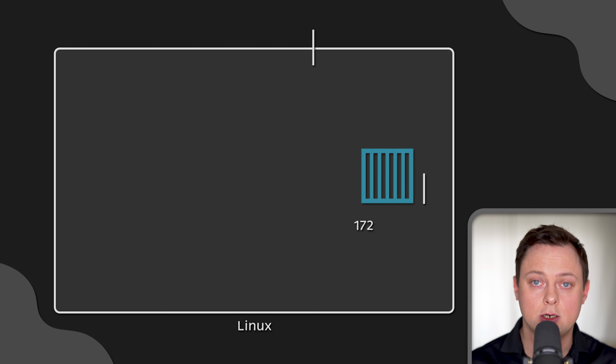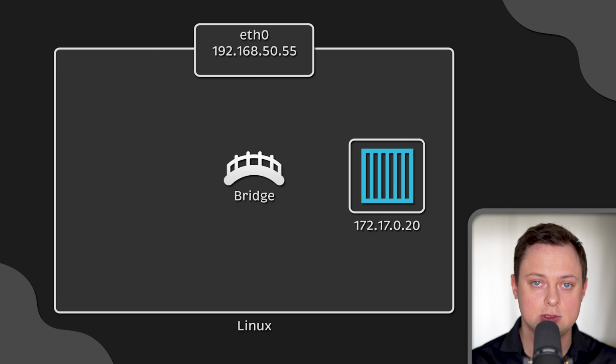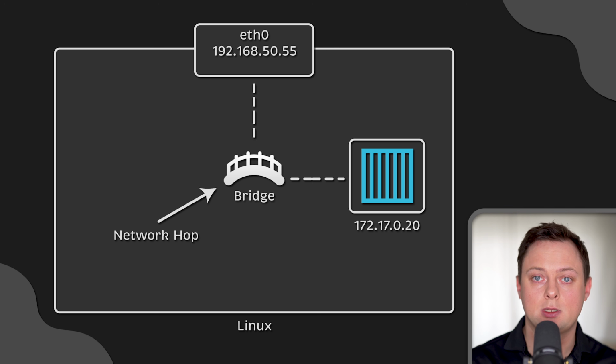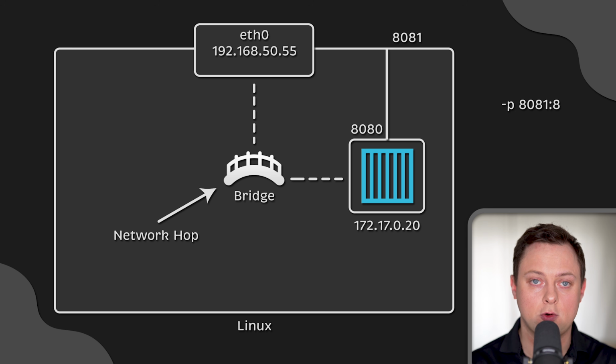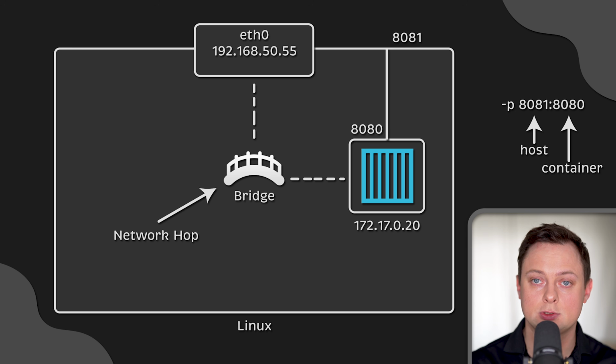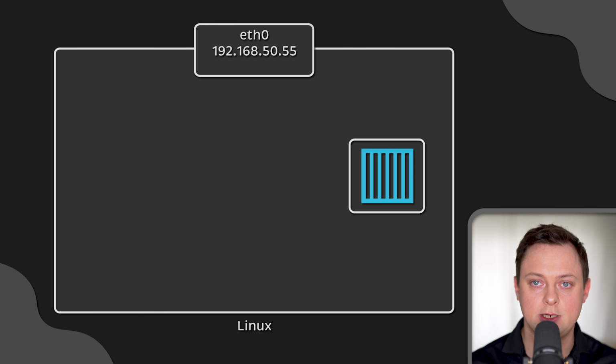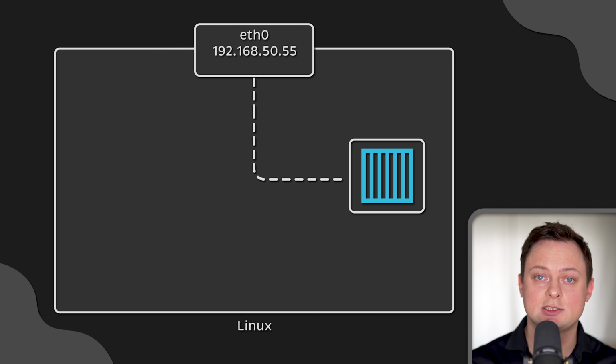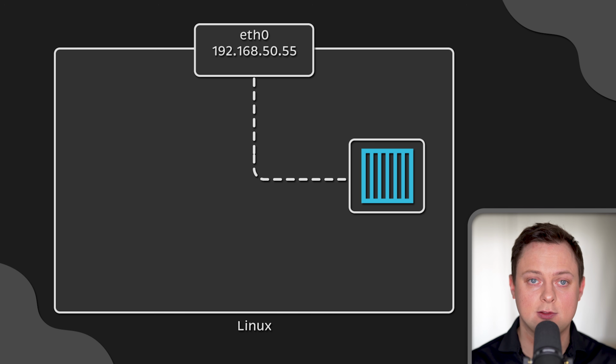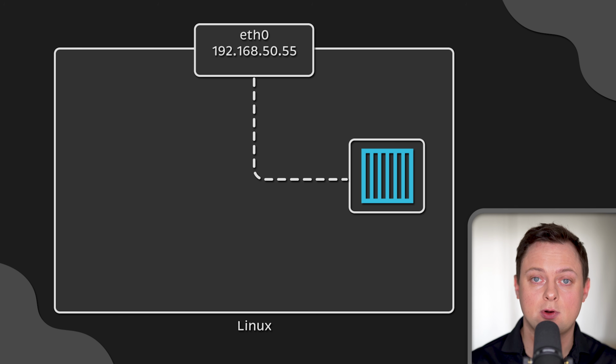Traditionally, to expose a container to the outside world, we used a bridge. It works just fine, but adds additional complexity. Besides the performance penalty, since the packet needs to go through an additional hop, we also have to map ports from the container to the host in order to expose it to other applications. Now, IPvlan is a new network virtualization technique. It's extremely lightweight since it does not use a bridge for the isolation and is associated directly with the Linux network interface. As a result, it is easy to provide access for the external facing services, and there is no need for port mapping in these scenarios.